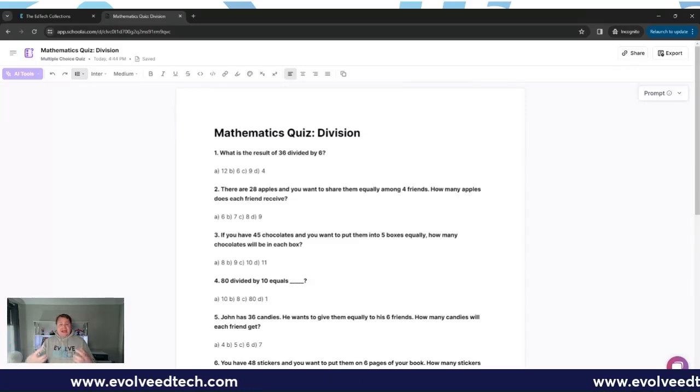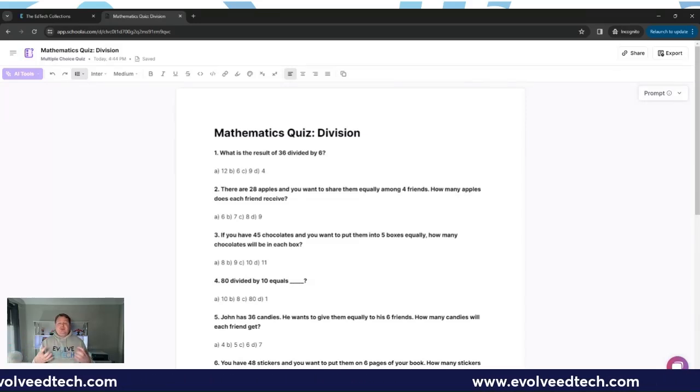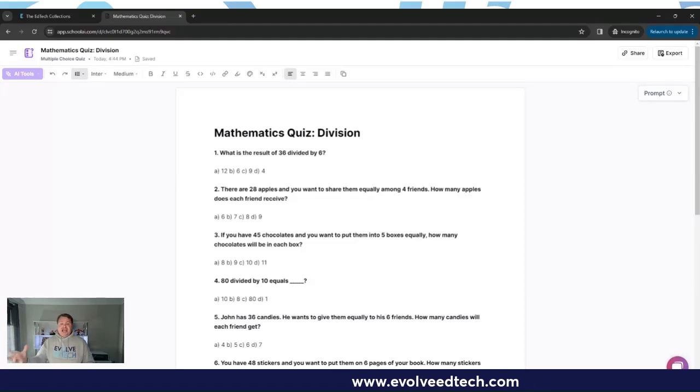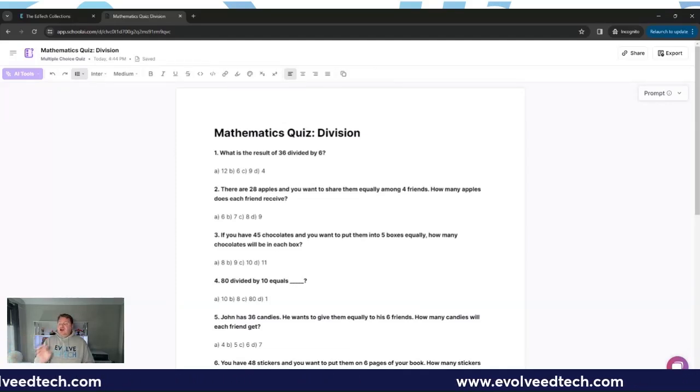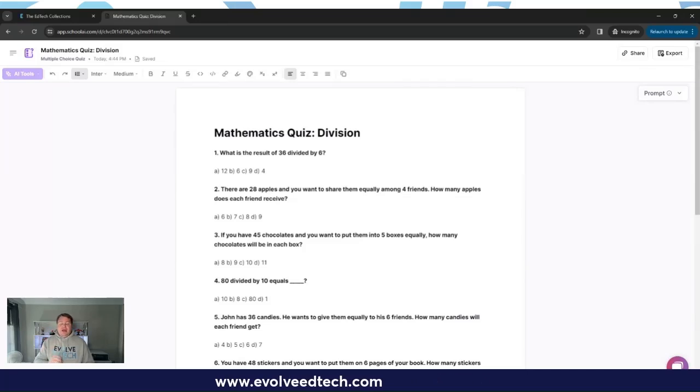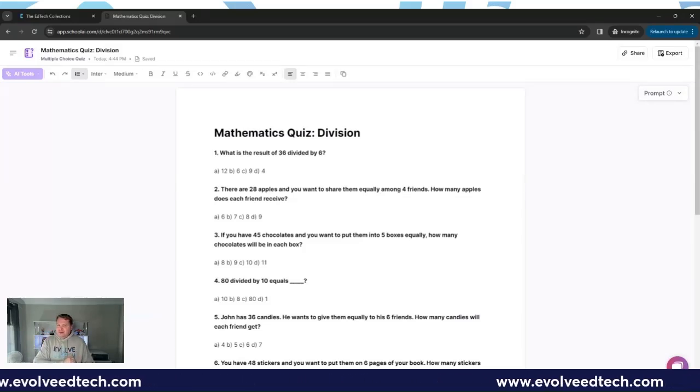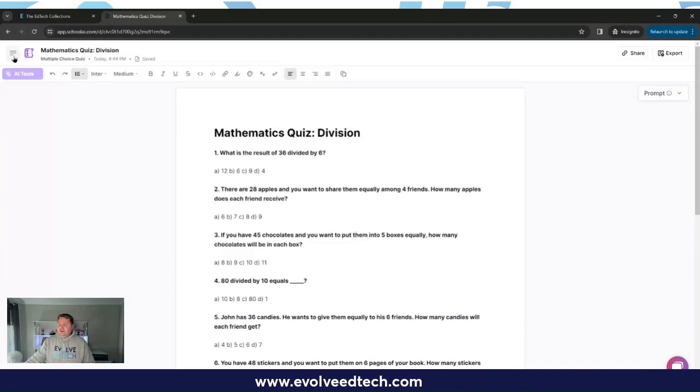Again, you could go and edit that so the layout is just what you like. You can go and share it. You can download it as a PDF. You can download it as a Google Doc. So how cool is that? Generating multiple choice questions for virtually anything that you can think of using SchoolAI. So simple, so easy, and it's going to save you a truckload of time as a classroom teacher. All right, that is absolutely amazing.